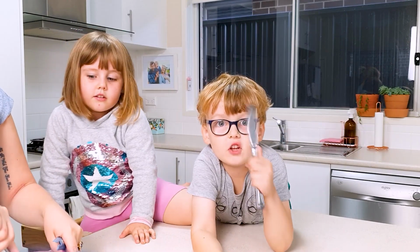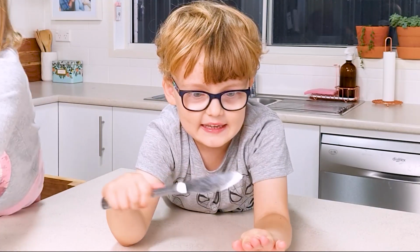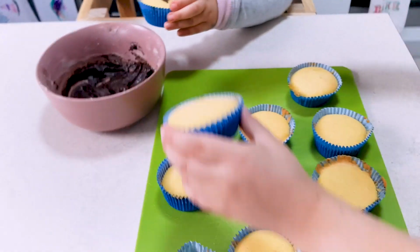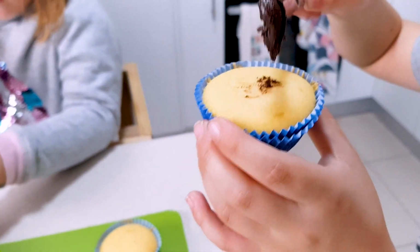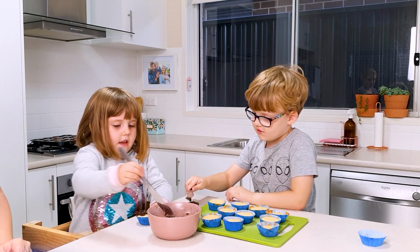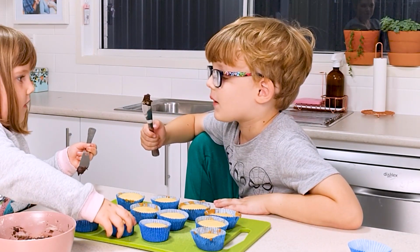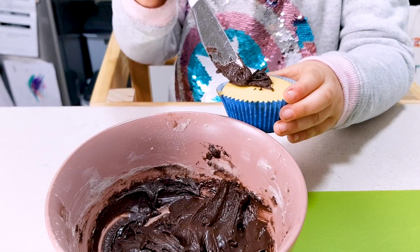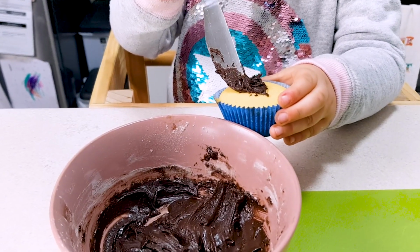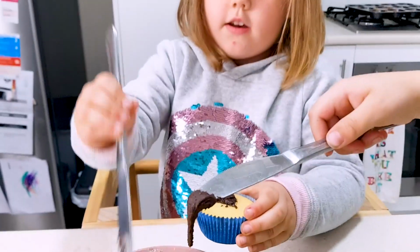Now we got knives, but don't cut yourselves with these. Now we have to ice the cakes. Splotch, splotchy. Looks like Vegemite. I need more icing. Looks like butter. Looks like chocolate.